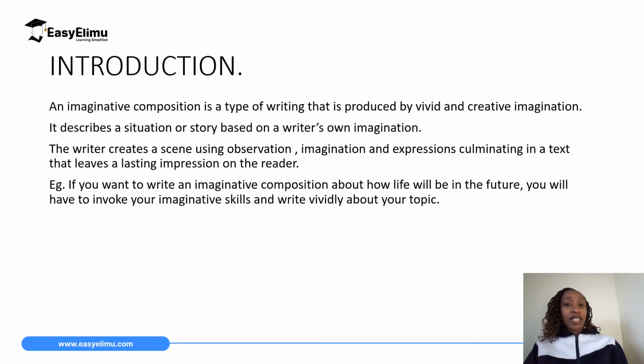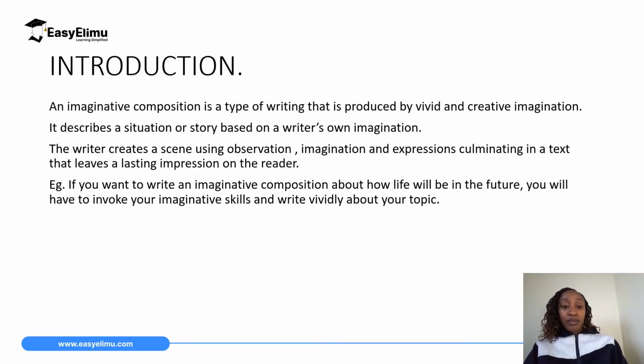Because you see, in functional writing, like writing a formal letter, maybe you're applying for a job, there is no imagination. You're writing facts, which school you went to, what you've done, what skills and experience you have. You write the truth as it is. But for imaginative compositions, you're allowed to use imagination to write things that may never even be a reality. So the writer creates a scene using observation, imagination, and expressions, culminating in a text that leaves a lasting impression on the reader.